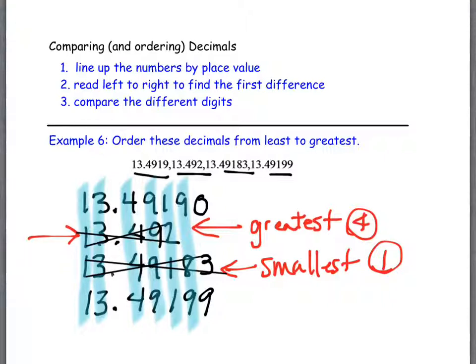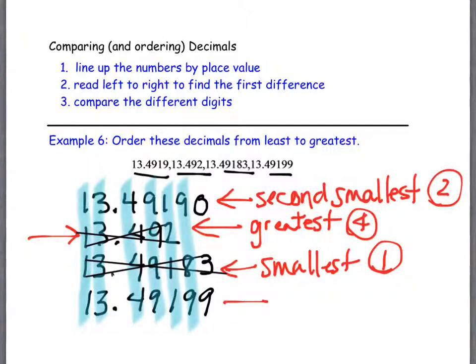Between those 2, which one's smaller? Let's say it that way. Right, the first one, the one on the top. Between those 2, that's the smallest, which means it's the second smallest. Very good. That's exactly what I was going to write down. Second smallest, so we'll call it number 2. And that leaves this one here to be the second largest or the third number in my list.